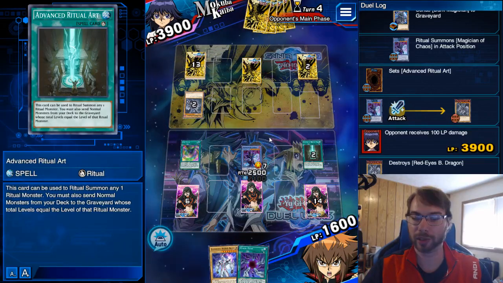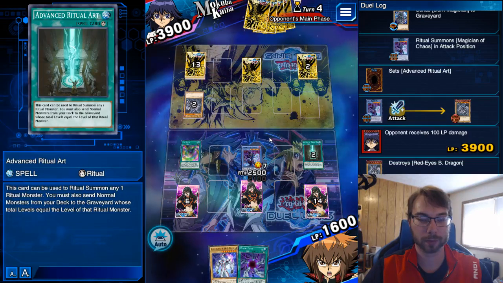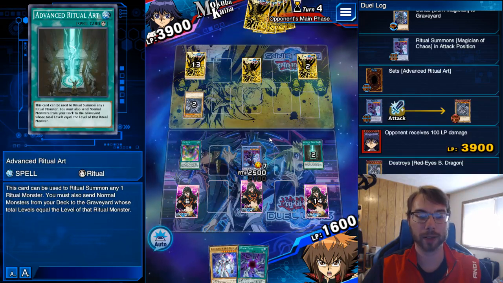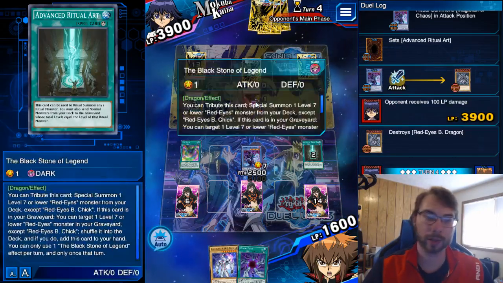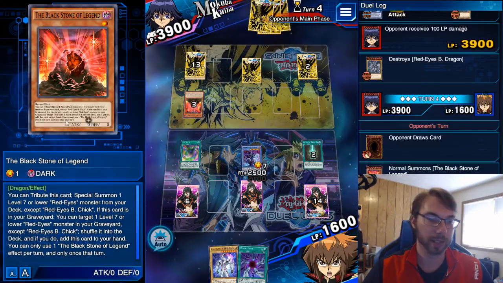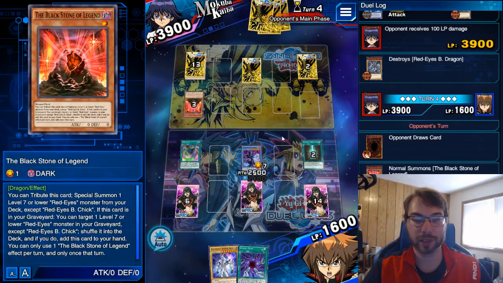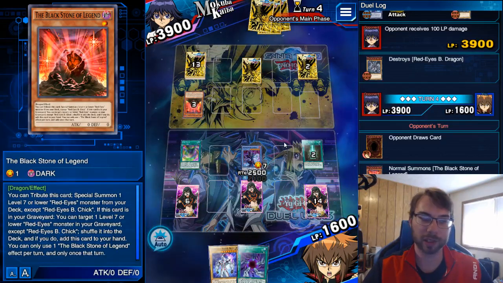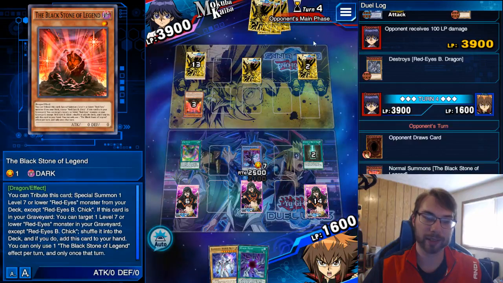Red Eyes Fusion would still kind of be really unfortunate. But I think we can still deal with it. We have to draw pretty nicely. Another Black Stone of Legend. Is that a tuner? No. So White Stone of Legend's a tuner, but Black Stone of Legend is not. Honestly, Blue-Eyes support is just really freaking good.